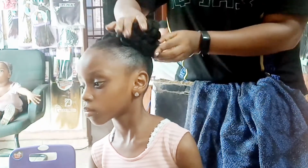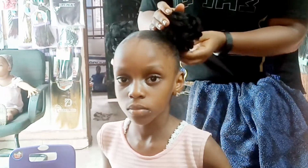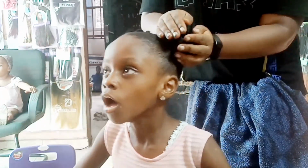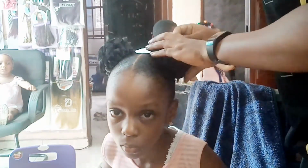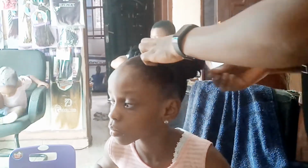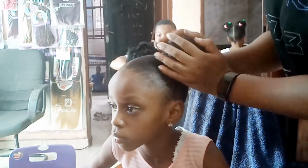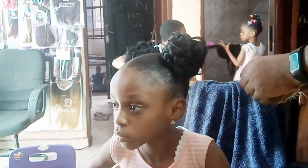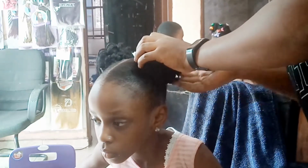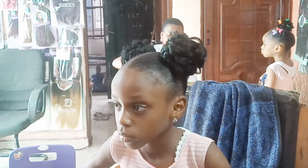And I hope you saw, after rubbing the gel on her hair, I tied it down with a scarf and let it dry that way for at least 30 minutes. The longer you wait, the better, but I waited long enough to make the gel on her smaller sister. You can see her on the chair over there with her own scarf. Lucky for us, she didn't take it off. So I did her sister's gel, then I came back to hers.